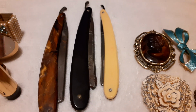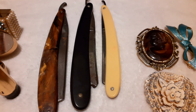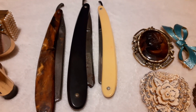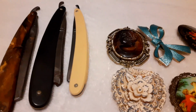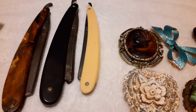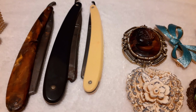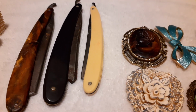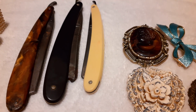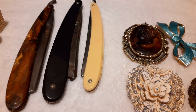It is early plastic because Bakelite was invented in 1907 and this company was only in business from 1908 to 1929. So the next one there, I'm not sure if it's celluloid or it's just basic plastic. There is no smell to it, and there are no little veins or cracks to say that it's celluloid. It is made in Germany by F&W Jordan. I think the F is for Franklin something. I forgot what the W was.